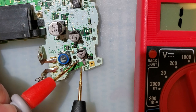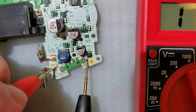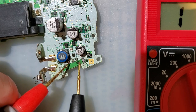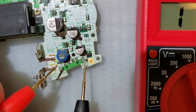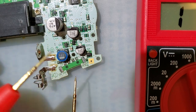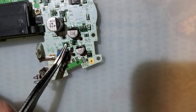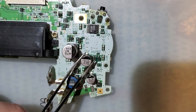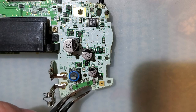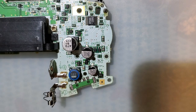On the flip side here, pin number 1 connects to this resistor, and the other side of this resistor goes to ground, the system ground, so that when you switch it off, this resistor shorts the positive voltage rail of the system to ground. And the purpose of this resistor is just to drain all these capacitors. If the capacitors are not drained, the system will not start up properly. This is an almost 20-year-old system at this point, so you don't really have to worry about the capacitors draining slowly. They'll drain pretty quick at this point. Trust me, it's fine. You just still have to wait a few seconds if you omit this resistor, which we will be doing shortly.